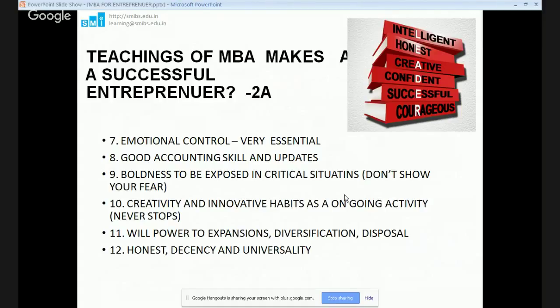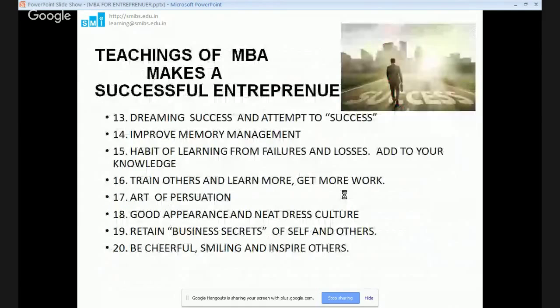So we'll forget about the past and start the new proposal. Above all, this is for every person. It need not be only for entrepreneurs. Entrepreneurs should have goodness, honesty, decency, and universality. Universality is a factor which says: listen to others, know things. Don't think that you know everything, because it is not like that.